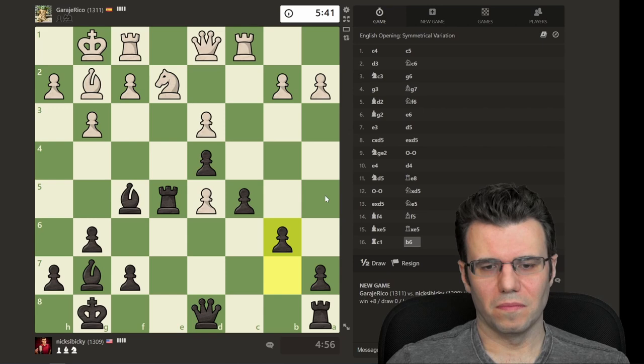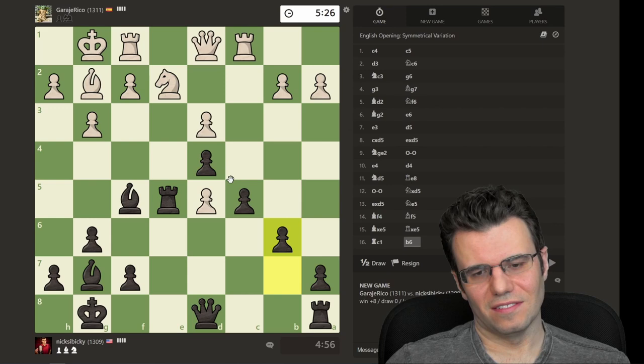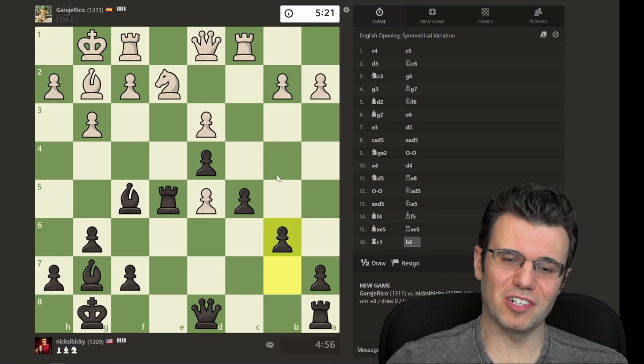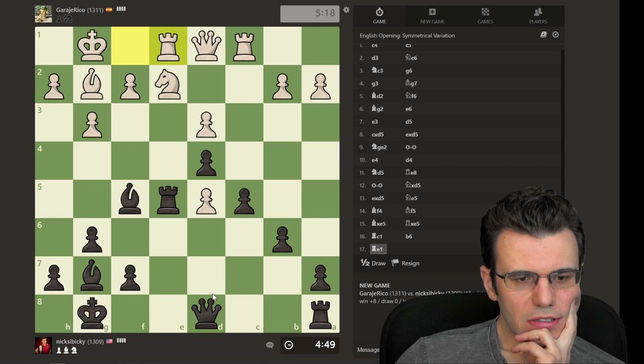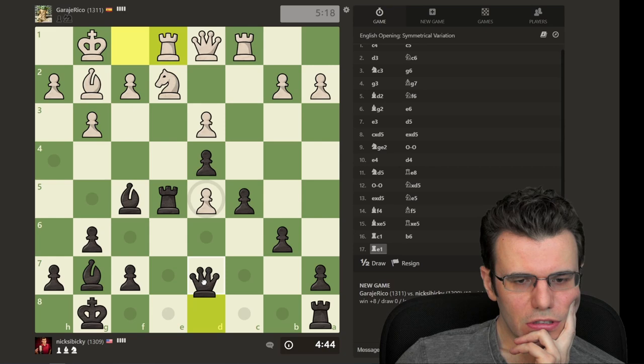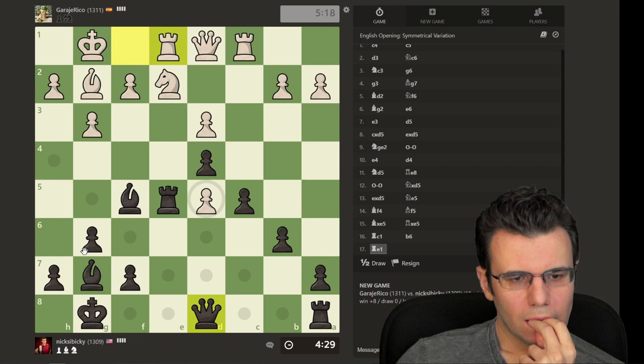I have this nice wall of stones here that on a 19 by 19 board would extend its power so far across the board, but on such a small knife-fight kind of board, the power can only extend so far before it hits the edge. There's not that much space for this wall to project power. He's going to reveal this attack somehow — I don't know. This bishop is his whole key piece.